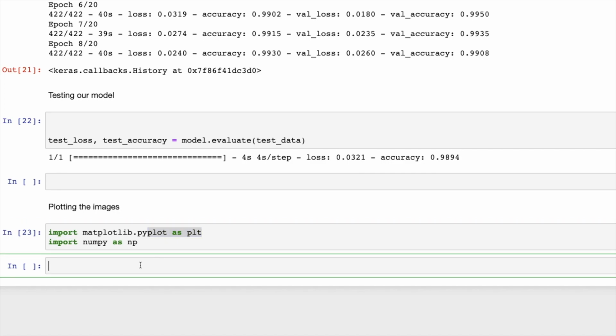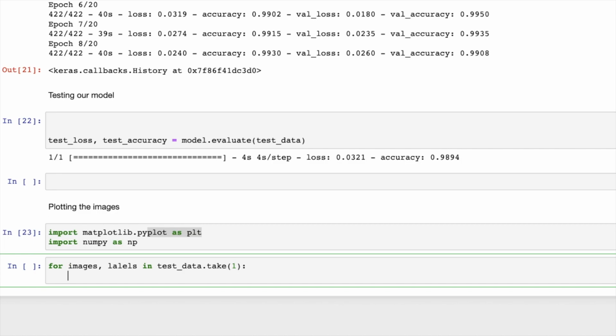The test data which we have to split into two arrays, why? Because the test data contains the images and labels. So for images, labels in test_data, and from here we will take the first one.